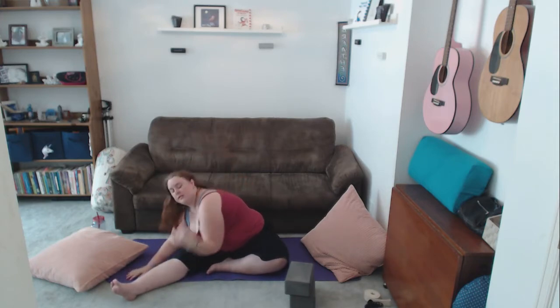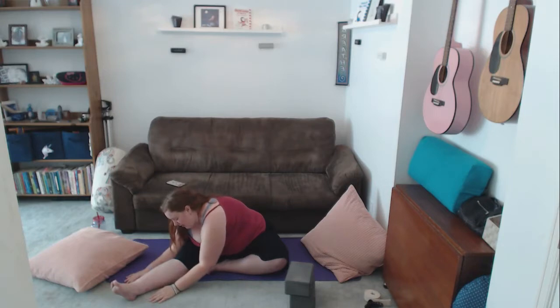For those curious, this is half dragonfly or half straddle. So straddle, as you remember, was just with the legs wide. So this way we're only using half of the pose. And really it's kind of silly because we're feeling the pose pretty intensely, I'm sure.